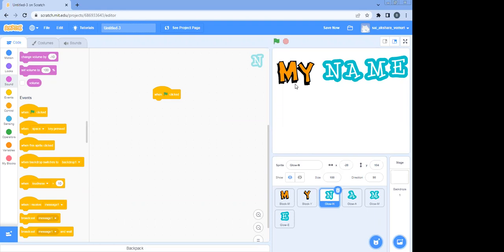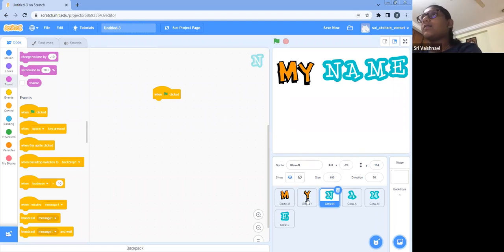Now for the word name, we are going to make it appear suddenly. First, it should not be there. Then later, it should appear suddenly. Did you understand what we are going to do? Yes, Akka.